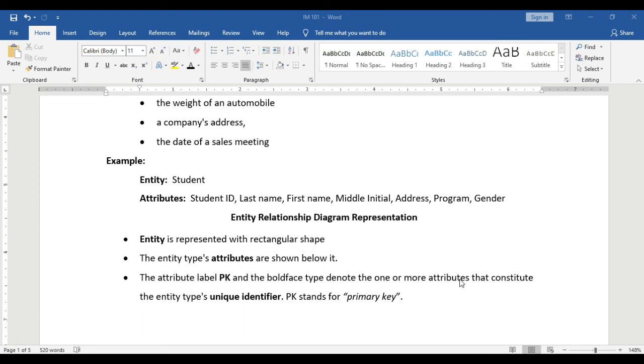In an entity relationship diagram, for every entity, there is what we call a primary key, or in short, a P-key. What is this primary key? It is a unique identifier of your entity. Meaning to say, what is the unique attribute of that entity? For example, in a student, what is unique about a student? The primary key of the student entity is the student ID. Why is it the primary key? Because for one student, only one student ID can be assigned. It is impossible for two students to be assigned one student ID. So that is a unique identifier.